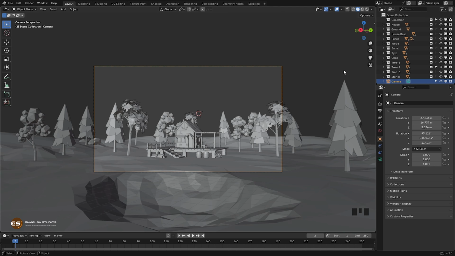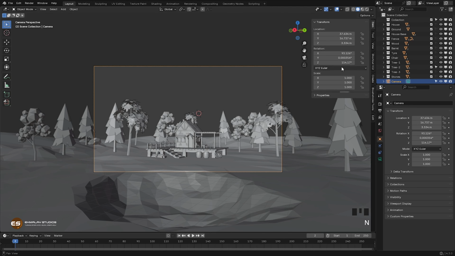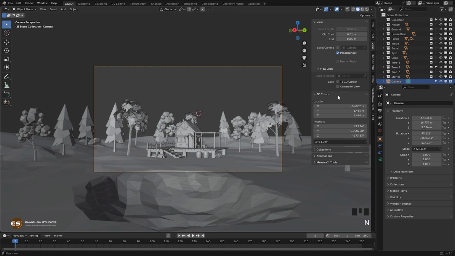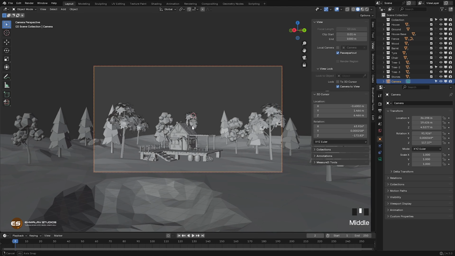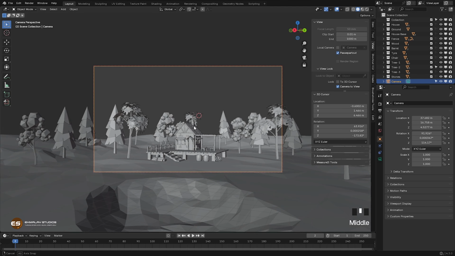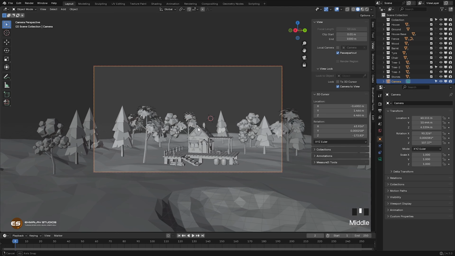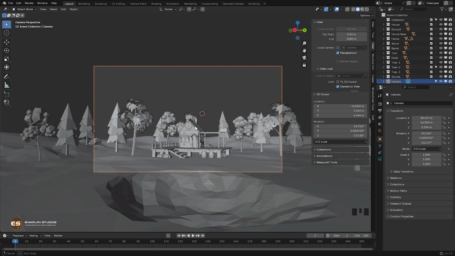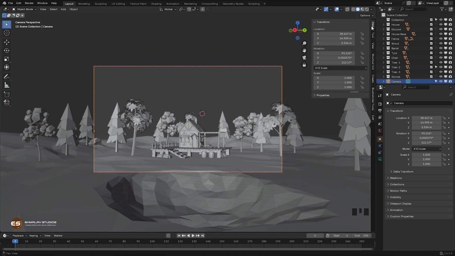So now if you press N, it's gonna open this menu for you, and if you go to view and select this one, camera to view. So if now you're moving around, holding down the wheel on your mouse and moving around, you're rotating your camera around your scene.